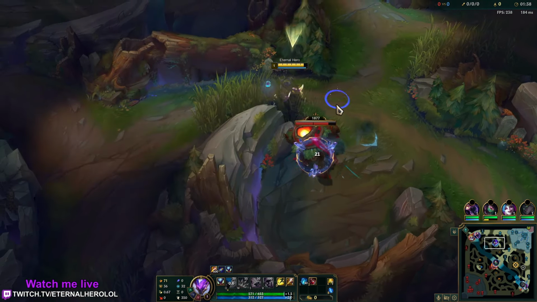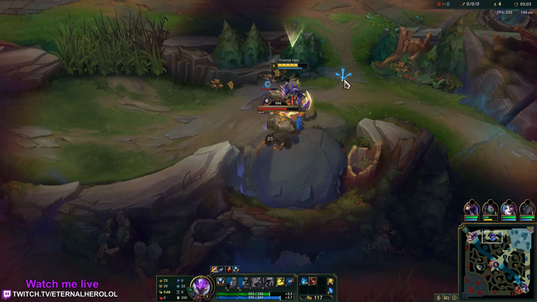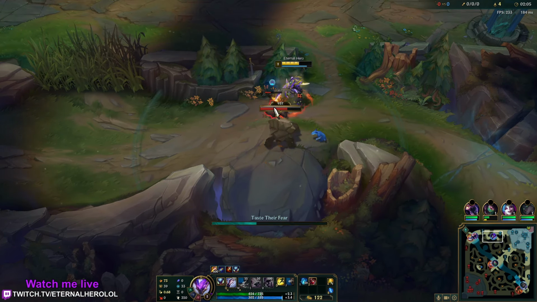So this circle that you can see means that the target is isolated and such target takes more damage from Kha'Zix. So when you see such circle on the enemy champion, you know you're more likely to win 1v1. W is a slow which also heals. For example, now there's no circle because there are two enemies, as you can see. Try to hit multiple targets with W.